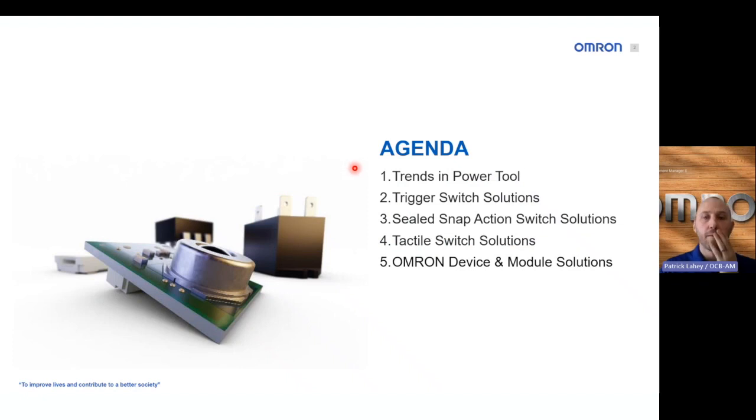Throughout today's webinar, there will be several topics discussed, ranging from trends in power tool to switch solutions. So today, we will start talking about the overall power tool market and the trends from the past, current, and future for the power tool market. Then we'll go through some trigger switch solutions and how they play a role within the market. From there, we'll move on to sealed snap action switches, and then ending at tactile switch solutions.